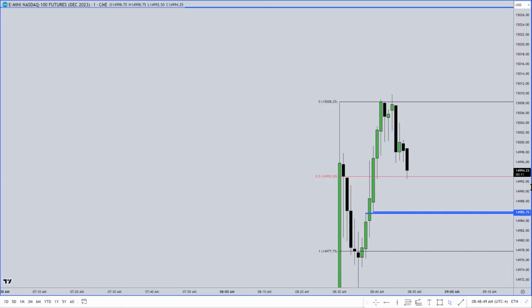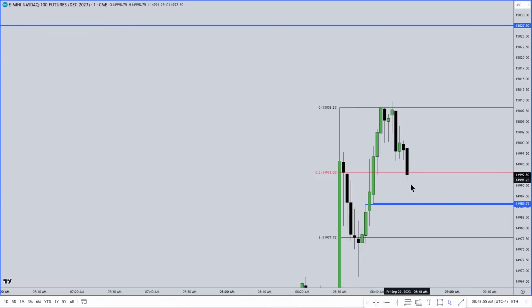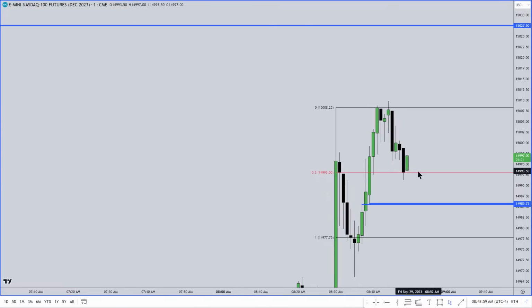For 9:30, for this run up here, the higher probability trade setup would be for price to stay, and it can do what it just did there. It can wick down below that, but I don't want to see the close of that candle. See where it stopped? See how it stopped right there? That's good. I like that. But if it traded down and closed below that, then this is a factor that needs to be revisited. But that right there, that close, and look at the reaction right there.